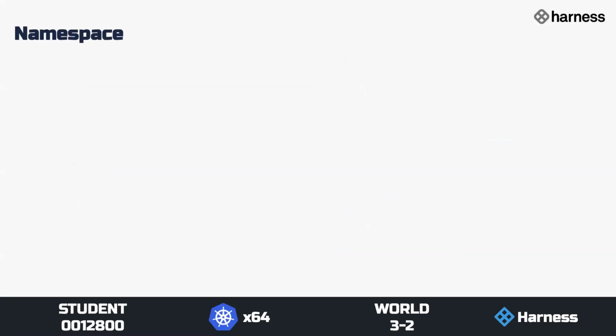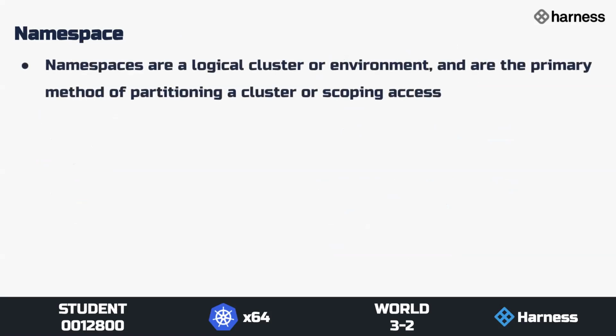So you have namespaces. You probably won't be creating these, but you'll be interacting with namespaces on a regular basis. This is basically how you partition a cluster so you have logical sections of your cluster to interact with. Maybe you have multiple customers and you want all those customers to exist in the same cluster. You can spin up a namespace per customer: namespace customer A, namespace customer B. You can also do environments or internal teams based off of the namespace. It's pretty basic, but it's about partitioning that cluster.